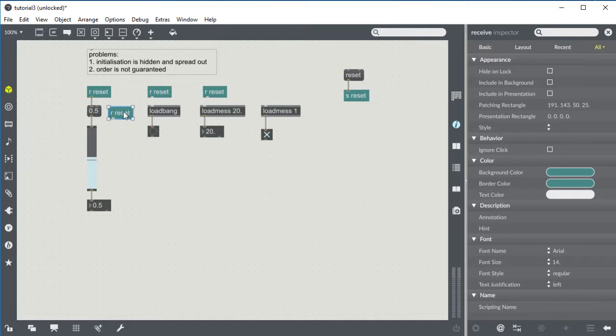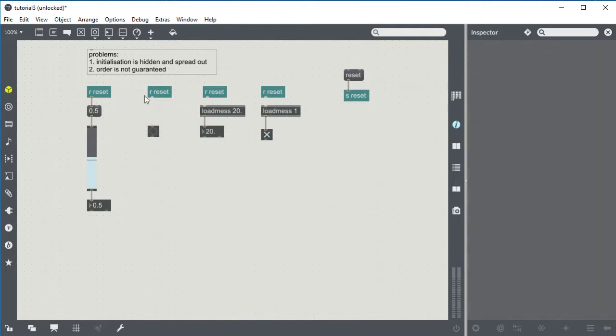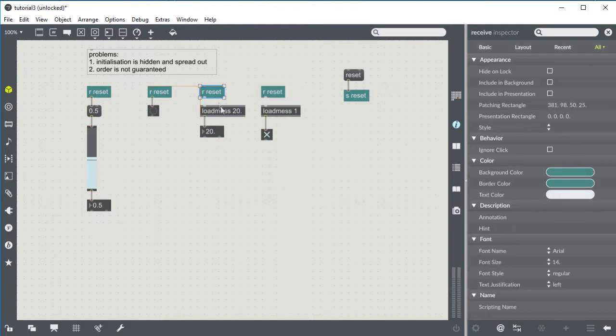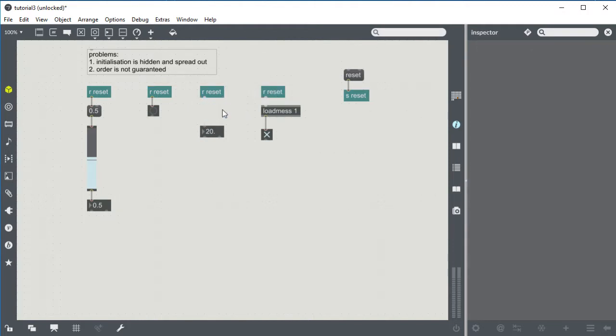Similarly, I'm going to replace all these load bangs and load messes here with appropriate values. Now remember, these are all side by side in front of us in this example patcher, but in a working program, they might be in different abstractions, in different subpatchers and so on. So that's why I need to use multiple receives for the reset, just to make that obvious.